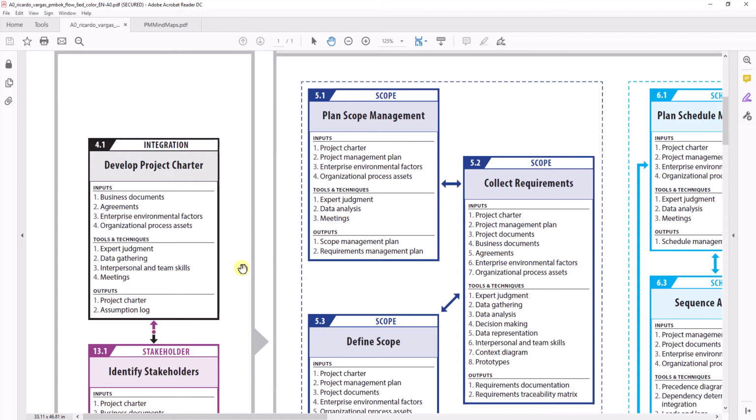So at any given time, it's not that you have nothing. Some version of some document or other is already available when you do the earliest version of some other document. Later, once you have frozen version 0, you enter the executing phase, and the knowledge and information that becomes available simply because you have started executing, or because time has passed, is used to feed back into your planning or your executing, to remove the deviations between the plan and the actuals. That's how we flow through. And as you know, we have 10 knowledge areas, so a total of 49 processes spread across the 5 process groups and the 10 knowledge areas of PMP.